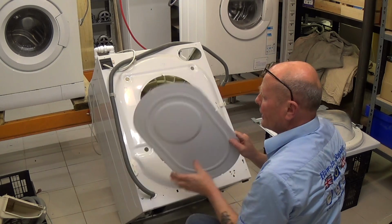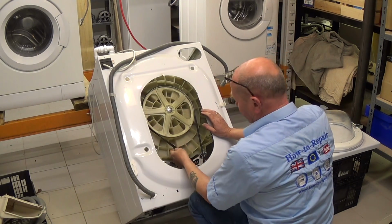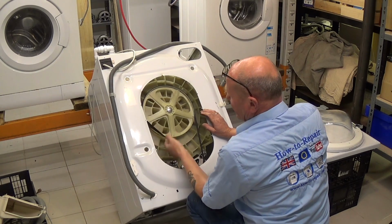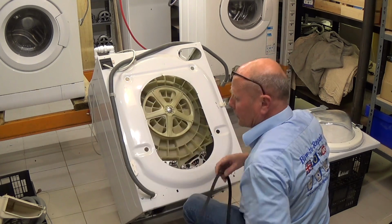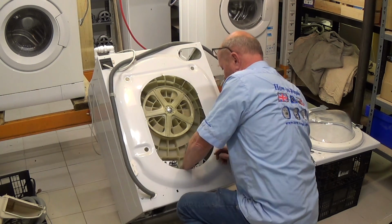This slides out. Remove the belt off the motor, just ease it up, twist it round, and the belt will come away. Now we need to disconnect the motor.